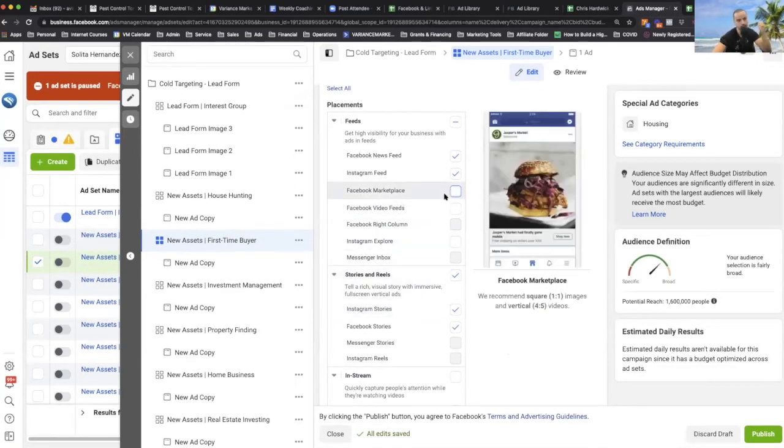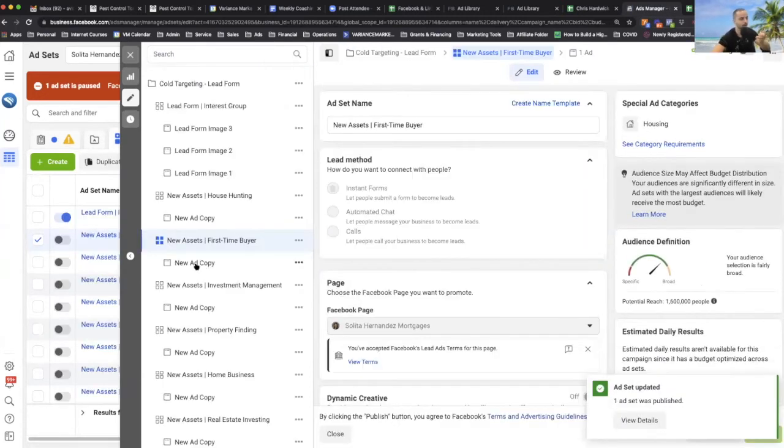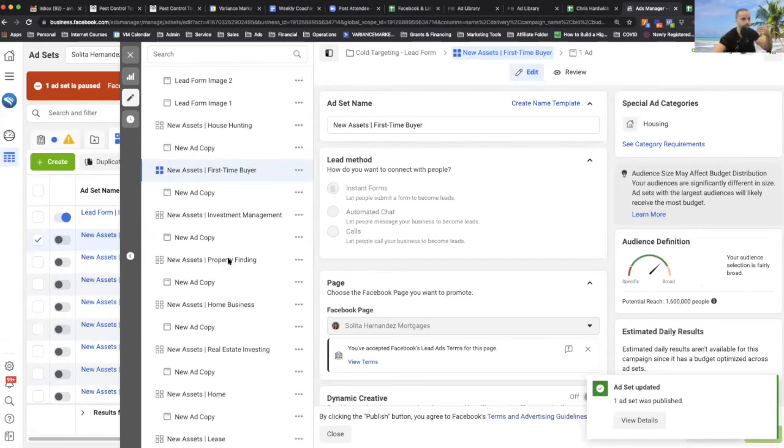Does that make sense? By me selecting marketplace, I'm getting views on my ad, but they're just not going to convert as well because people are not as engaged when it comes to opting in for mortgage related ads in the marketplace, right? If I was selling a bike or if I was selling e-commerce, then Facebook marketplace ads actually help a lot, but we're not selling products. So that's why I'm going to reduce that and not put that in as a placement, because it's just spending money and wasting money, right?